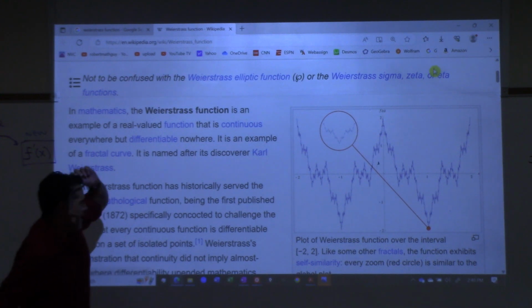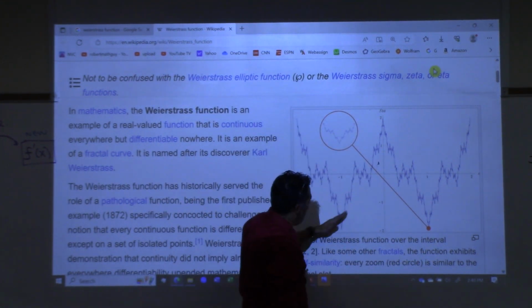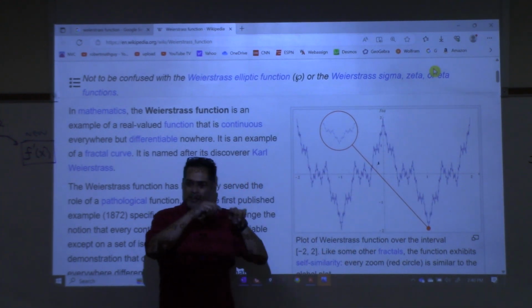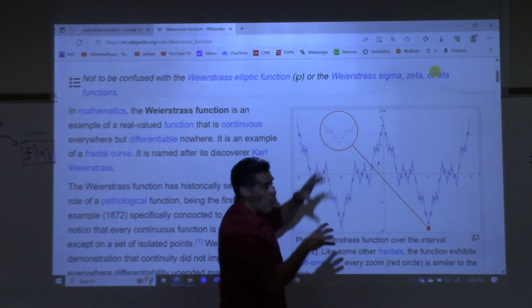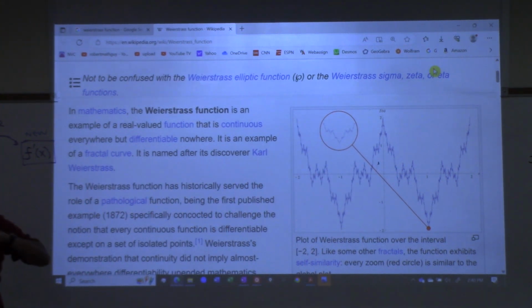Okay, so it's like this up and down. So it goes down and up, right? But then each one of these down and ups is a bunch of down and ups, and zooming in on one of those is just more of the same. It's almost like a fractal, if anyone's ever seen a fractal. You zoom in, and it just keeps on having more and more detail in it. And so that's the function.